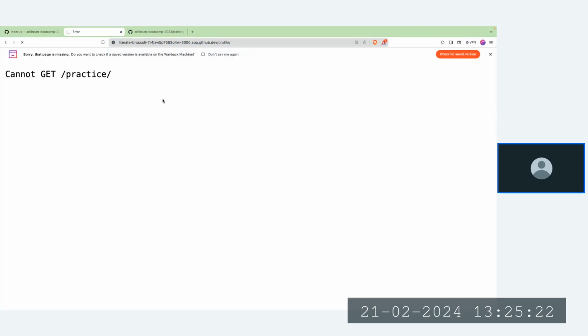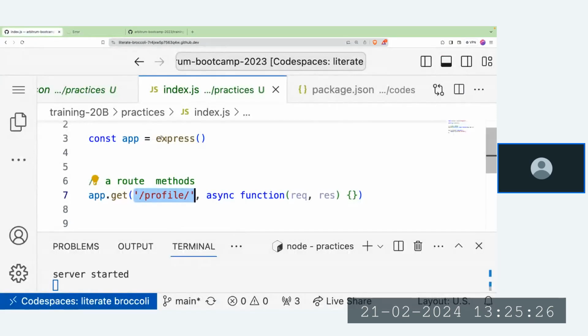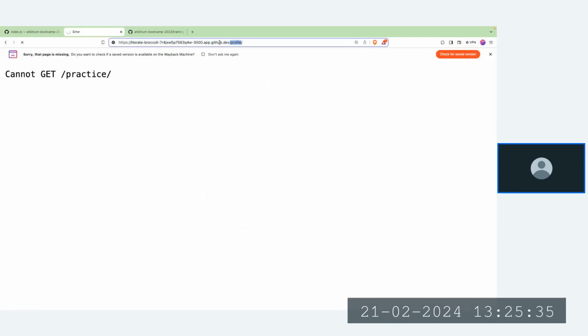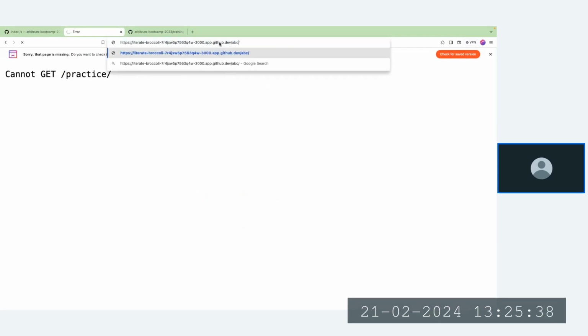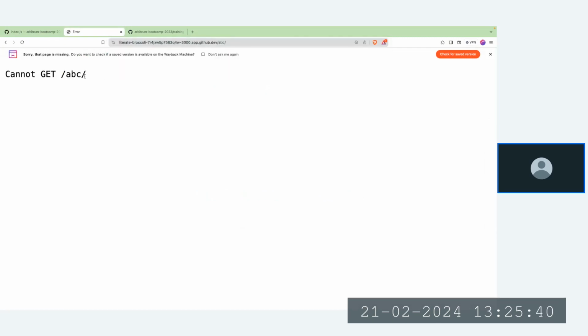So it's loading forever, and that's because we don't have a response. Do you get? We need to send back a response so that the server will not keep loading forever. Because now look at this, we don't have maybe ABC as a path. It will not even work at all. Cannot get ABC. But once you have /profile, and profile exists as a route, it's going to match that route. But because you're not returning anything, it's going to keep on loading forever and ever.